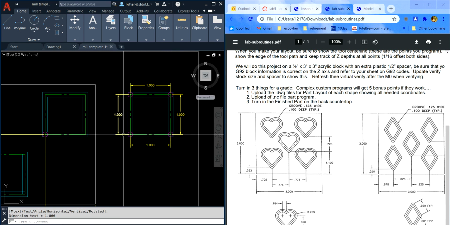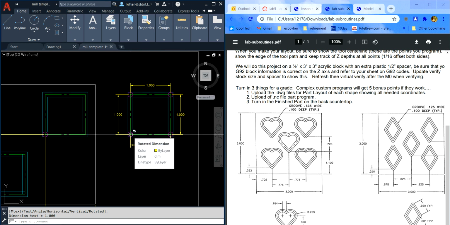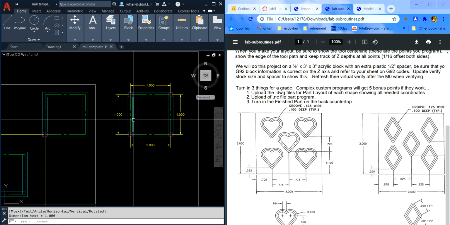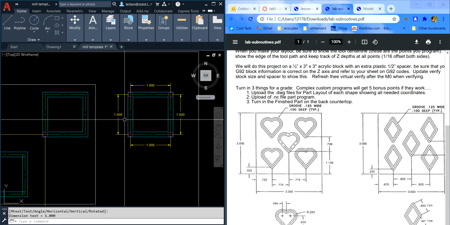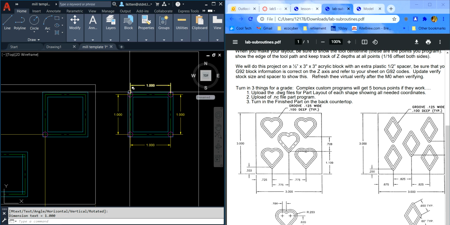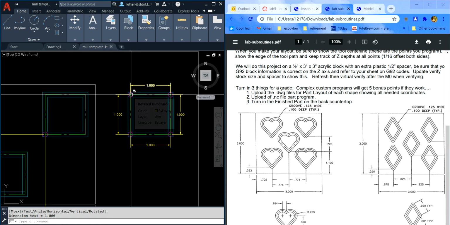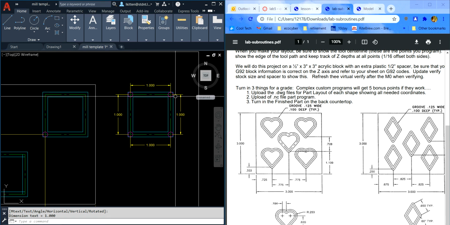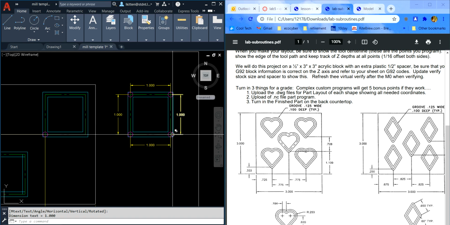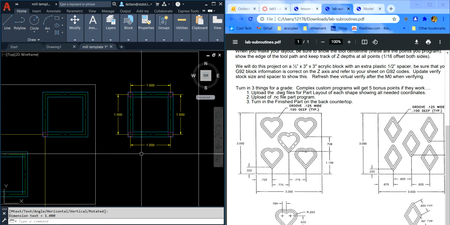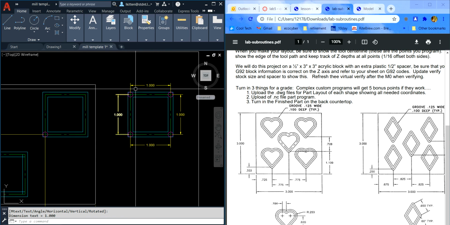Because I'm going to put that G91 in my O-line code. G91 just tells the machine to go relative or incremental distances, okay? So I'll just put G1, X0, Y1, and it'll go straight up here. And then I'll put a next line in my code, G1, X1, Y0, and I'll put a next line. I won't have to put G because it repeats. I'll just put X0, Y-1, and then X-1, Y0 in my next code. Okay, so it's all incremental distances in your subroutine.